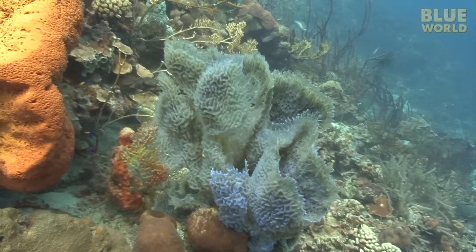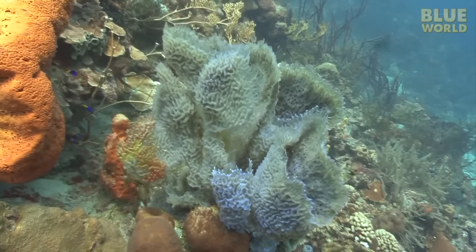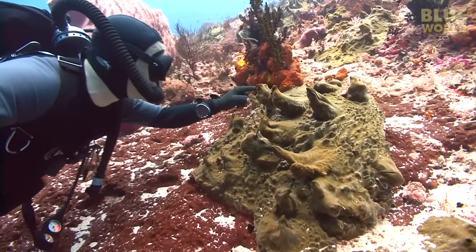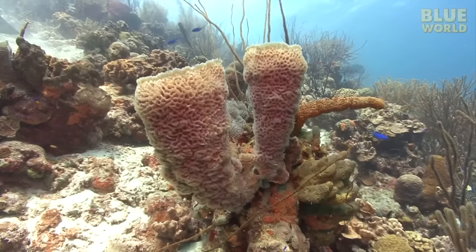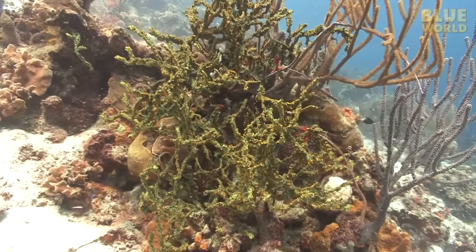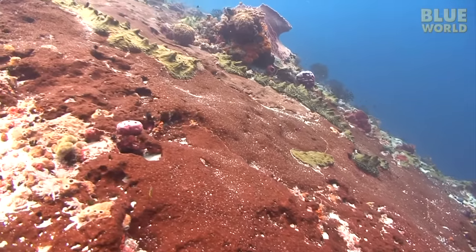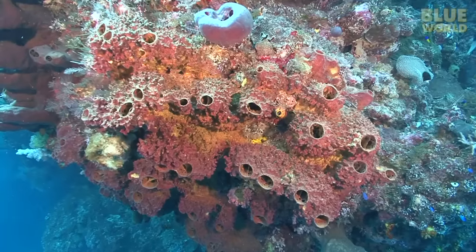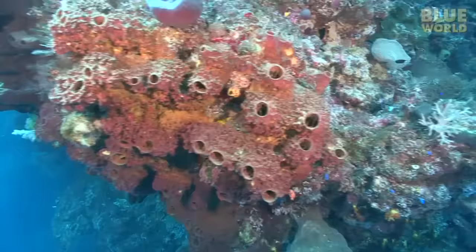They live on the bottom of the ocean, attached to a surface and never moving because they can't walk or swim. Some are quite colorful, while others are drab. They also come in all shapes and sizes. There are tube sponges, vase sponges, barrel sponges, rope sponges, encrusting sponges, and many other types. Sponges live from the frigid waters of the Arctic and Antarctic to the tropics. On many coral reefs, sponges dominate the seafloor and the drop-off.